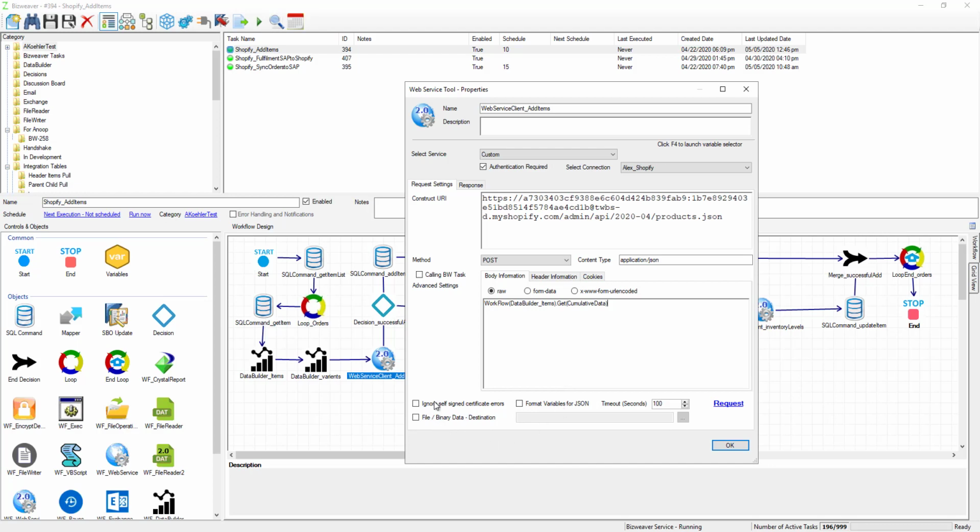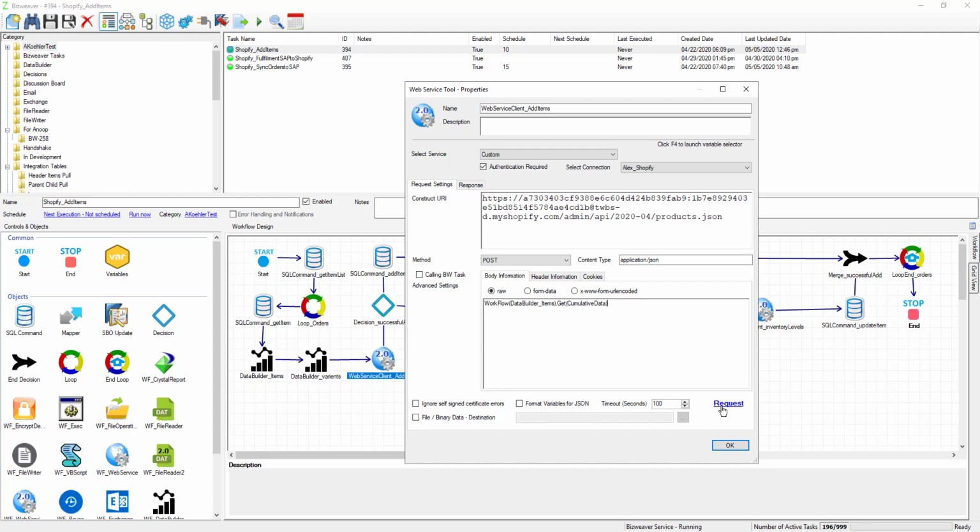Now, there are other checkboxes down here that are specific to certain types of APIs and integrations, and a timeout. So if at a certain point API calls are taking too long, or you notice that that's a common thing with an API you're using, you can limit how much time in seconds you want to wait before you cancel the API call. So these will all be in the documentation if you want to do specific things.